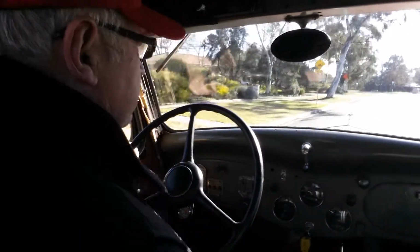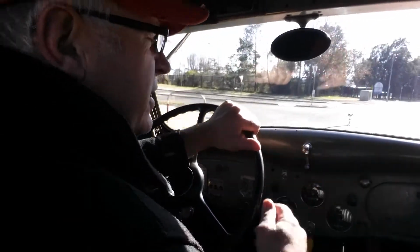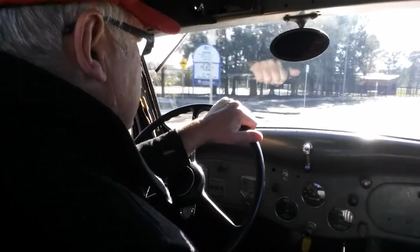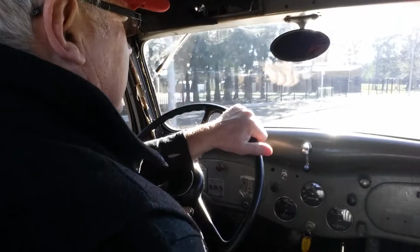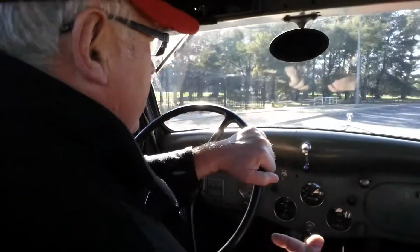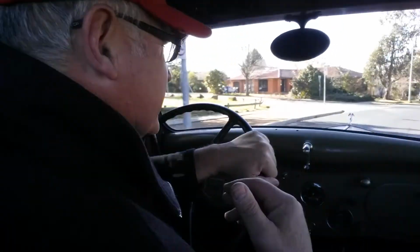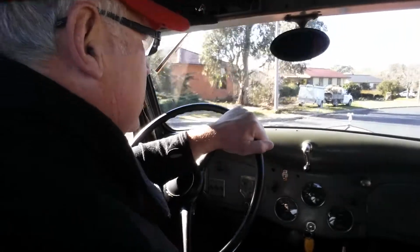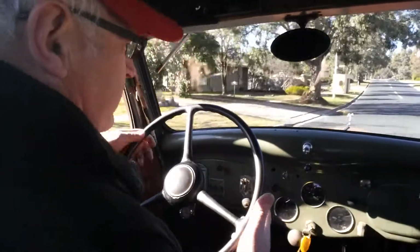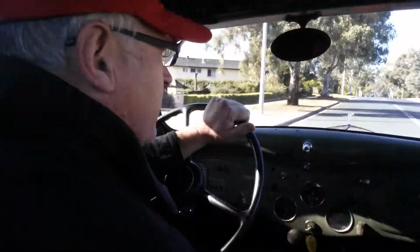I've got some other Dodges and Plymouths, and to be honest, one of the most enjoyable things is driving this particular vehicle. A friend of mine in America has got a 1935, and they still use the car chassis in 1935. This has got the truck chassis, which is a little bit longer in the cab, which just gives you that much extra room. And this has actually got an adjustable steering wheel. You can adjust it up and down, which gives you a bit more leg room and just a bit more comfort.